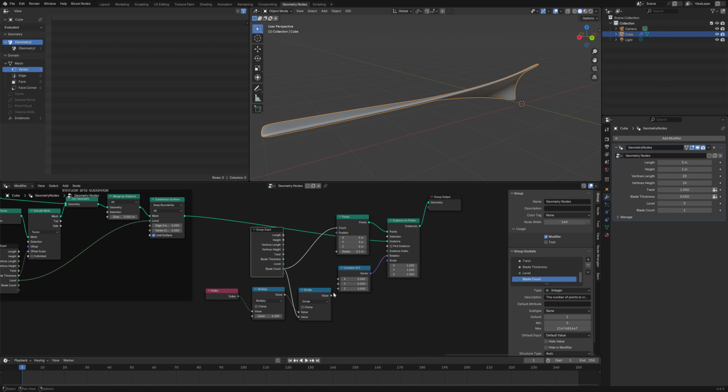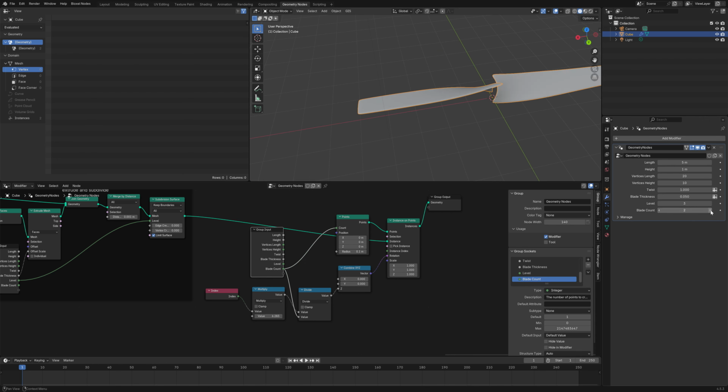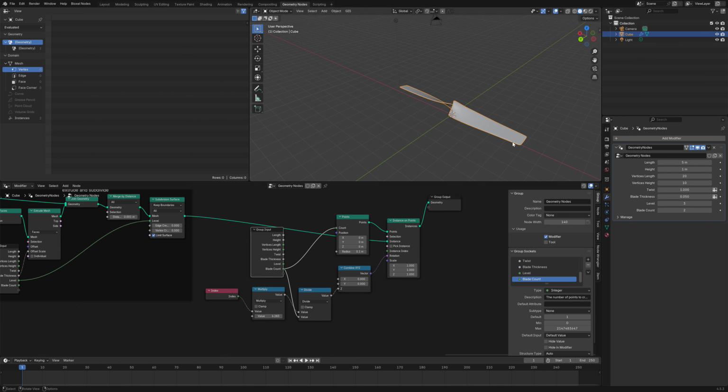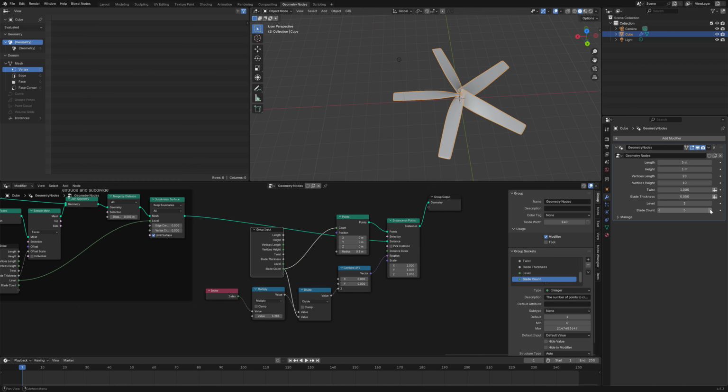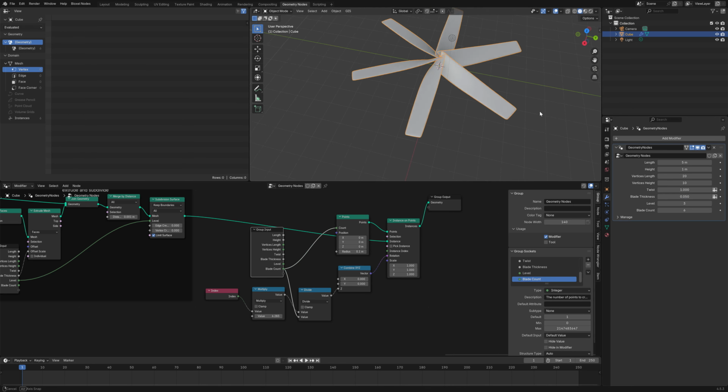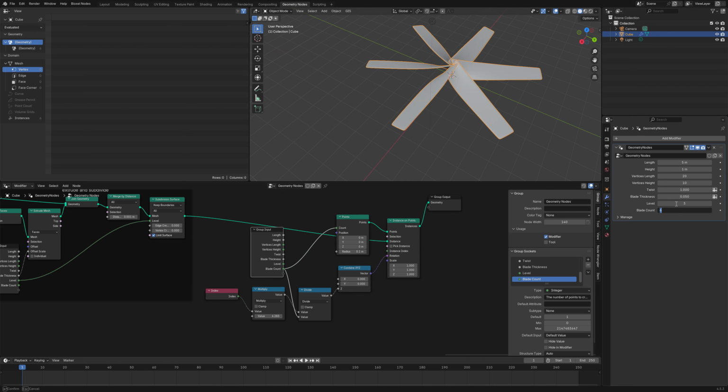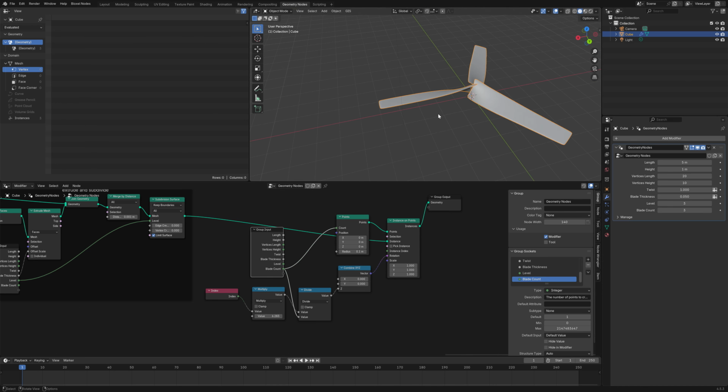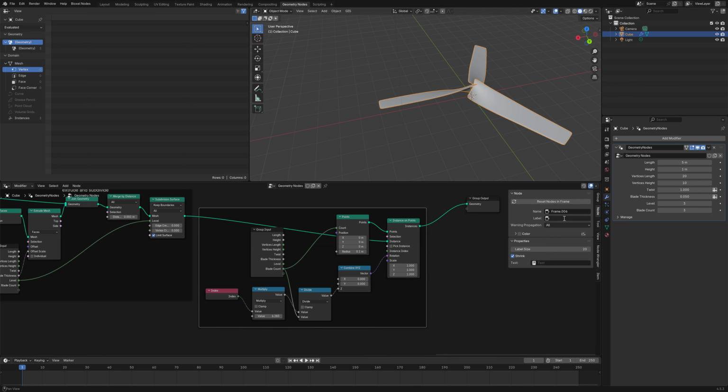So with each index, it'll be a full rotation divided by 1, then a full rotation divided by 2, and so on. It actually starts at 0. So now when you add more, they'll be evenly spaced in rotation. So we'll put that in a frame and call that array.